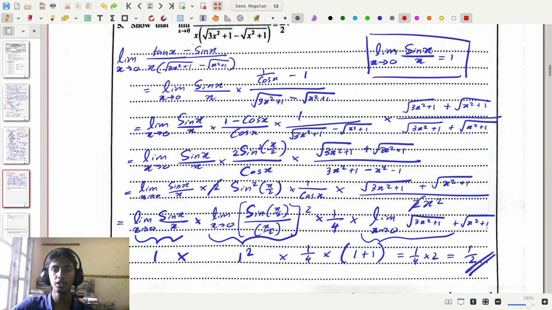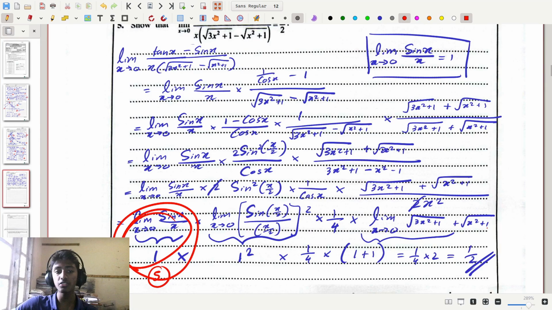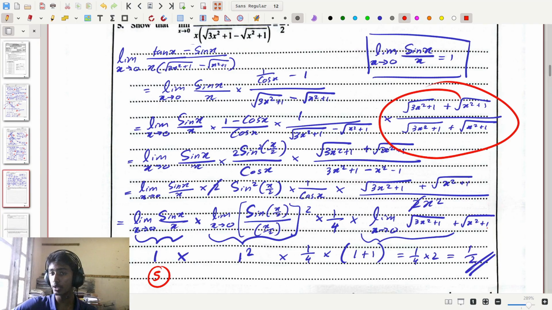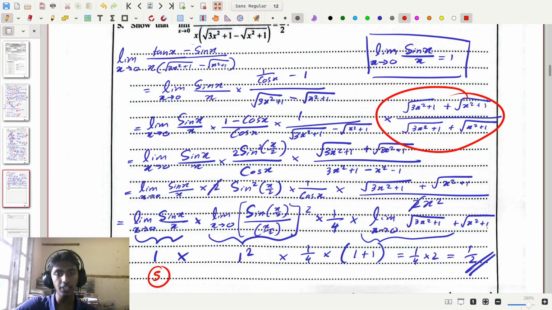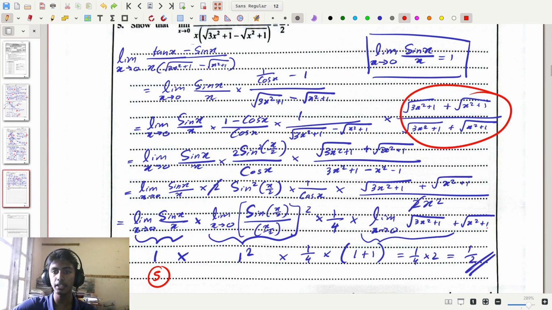So now let's take a look at the marks you get for your solution. In your solution, for finding that the limit as x approaches 0 of sine x divided by x equals 1 and using it somewhere, you get 5 marks. So either you could get that 5 marks for this application here, or if they don't see that you substituted it but you substituted it over here or something, you will get that 5 marks. The next 5 marks is going to be awarded to multiplying by the conjugate like this, because multiplying by the conjugate like this eliminates the 1 divided by 0 that you previously had. So for this bit here, you get another 5 marks.